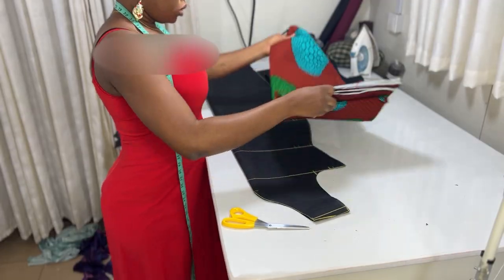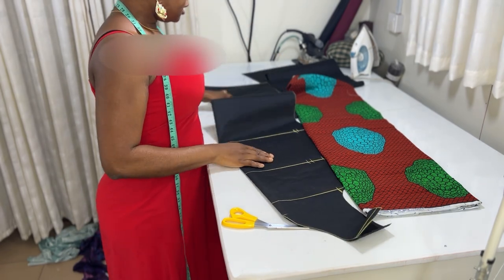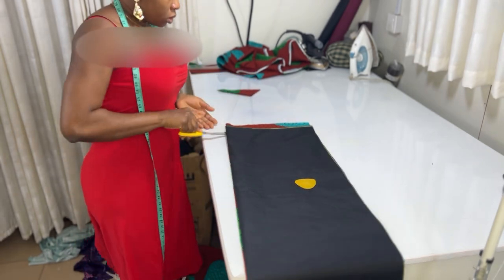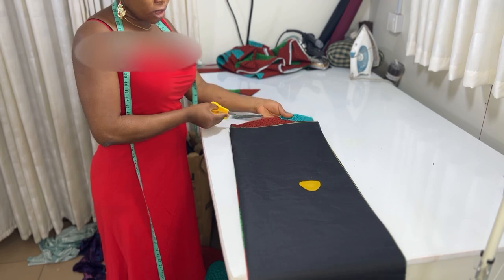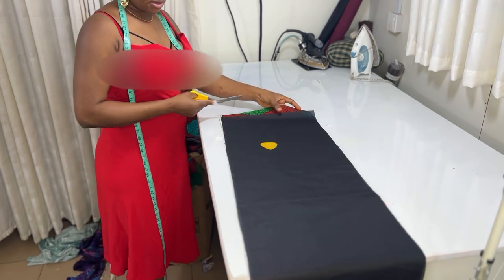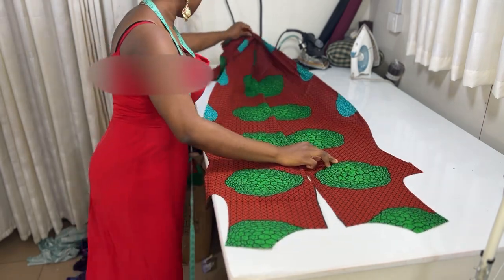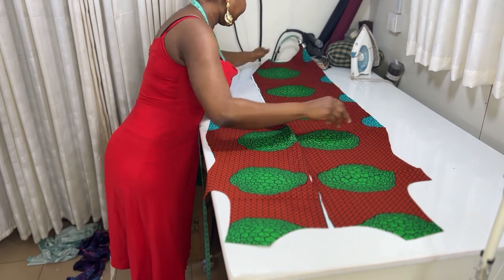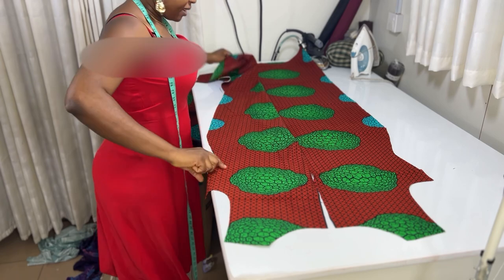Just use the lining to cut out the Ankara fabric. You'll be adding the allowance for the length. So can you see my seam allowance here? I added 2 inches on the Ankara part. And yeah, can you see? We were able to get the same pattern for the back.